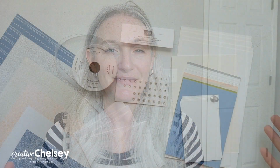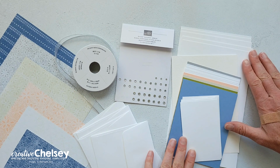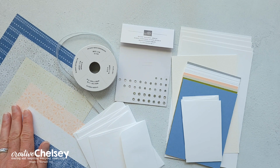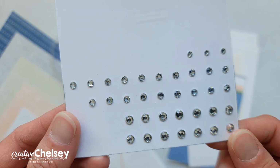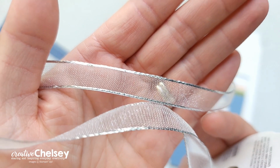When you sign up, you will receive a class kit. This kit is only available to participants in the United States. If you live outside of the US, you can choose the tutorial-only option. This kit will include cardstock, card bases, and envelopes for 5 cards. No pre-cut shapes will be included. Six 6x6 sheets of Country Lace Designer Series paper, a new full pack of rhinestone basic jewels, and a new roll of silver white sheer ribbon.